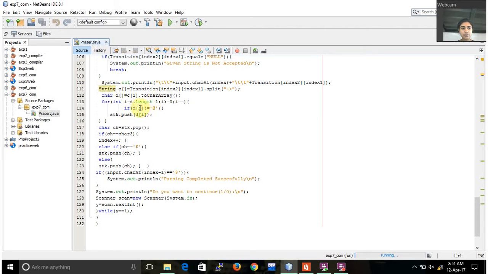Then using the for loop, I'm going to push the values, then I declare another variable which is character, then I'm going to pop it out. If ch equals character 3, then I'm going to increment the index, otherwise I'm going to use the dollar symbol and push it in, and otherwise also I'm going to push it inside.